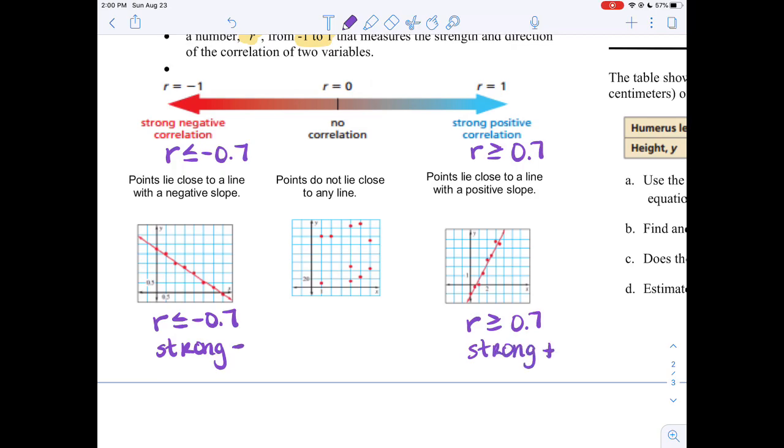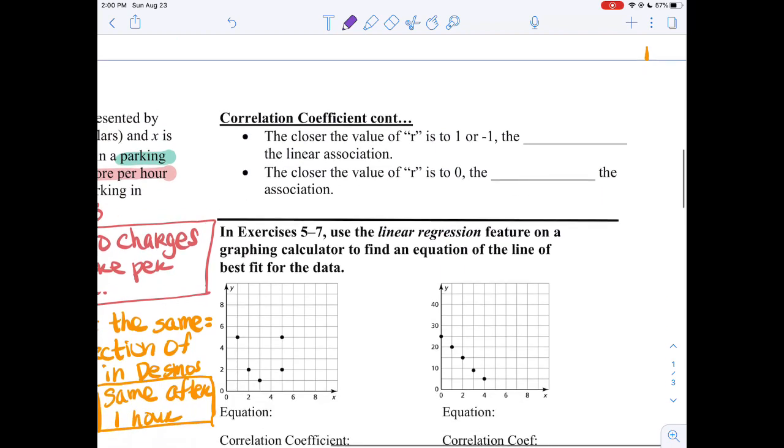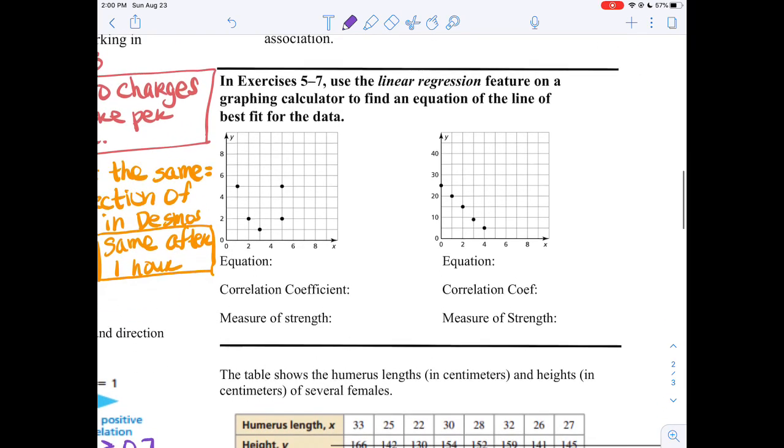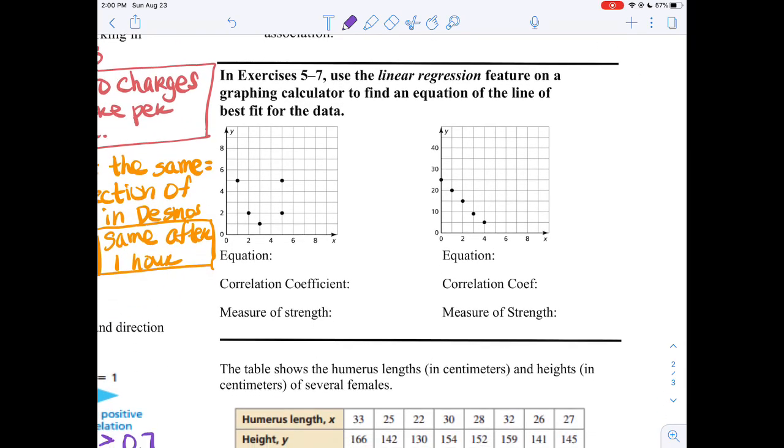So looking at the top of the next page, let's just summarize that and say that the closer that value of R is to 1 or -1, the stronger our correlation, and the closer it is to 0, the weaker our correlation. So we're going to want to identify our correlations as weak or strong. Remember that if it's a strong correlation, that means that a line is probably the best model for the data. If it's a weak correlation, we would need to investigate further and see if there was another type of function that might fit the data better.